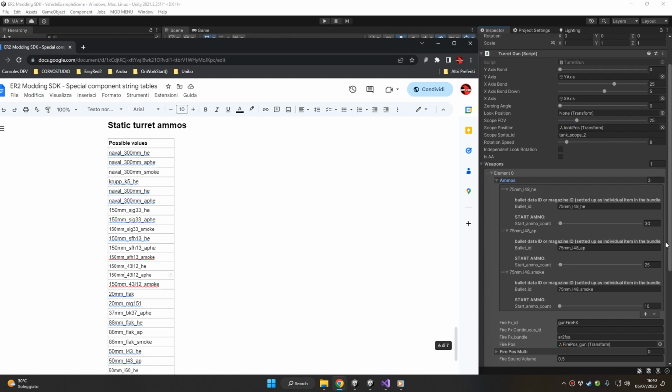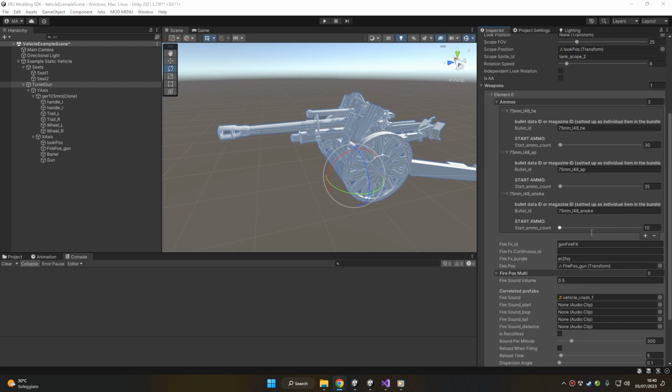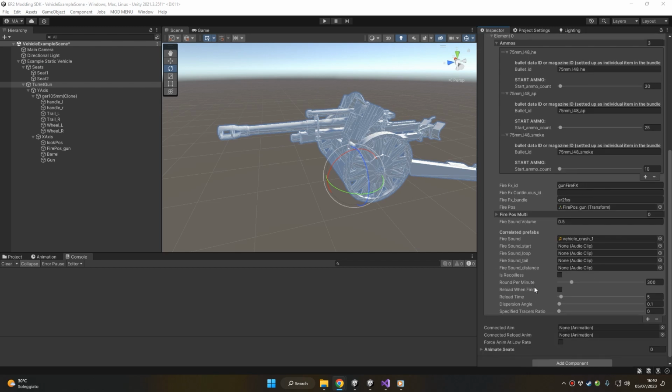Depending on what we are assigning, if we are assigning an individual bullet or a magazine, here we might have multiple bullets in the weapon. In that case, rounds per minute makes sense, in case you have a magazine or an ammo belt.